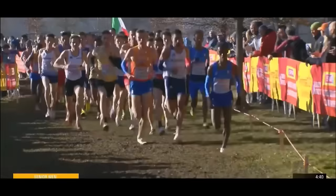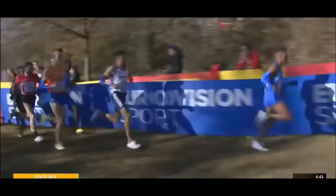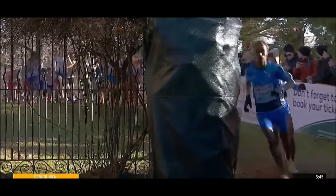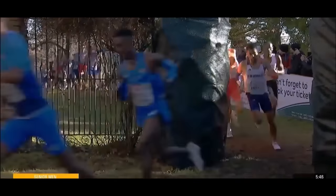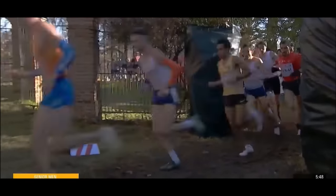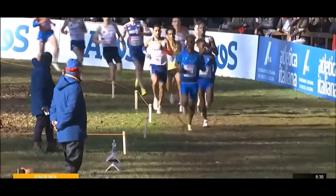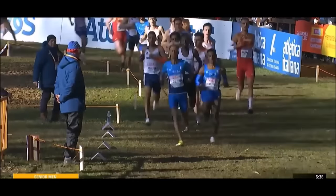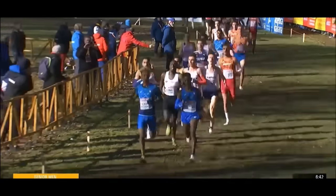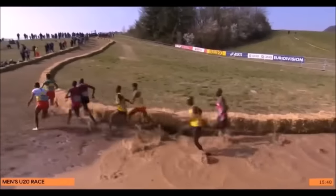One thing I'm looking forward to is how Jakob decides to run these races. He's running 130 miles per week and technically doing four sessions per week — a Tuesday and a Thursday, two sessions within one day. The rest of the days are treadmill running, easy running, and plyometrics, with some light strengthening in the gym. A cross-country runner wouldn't lift very heavy weights because they could risk injury.